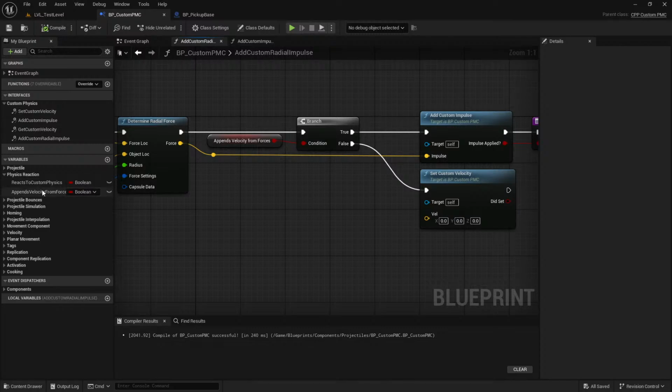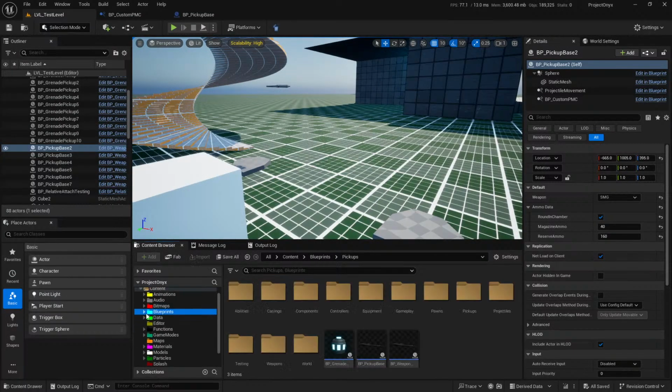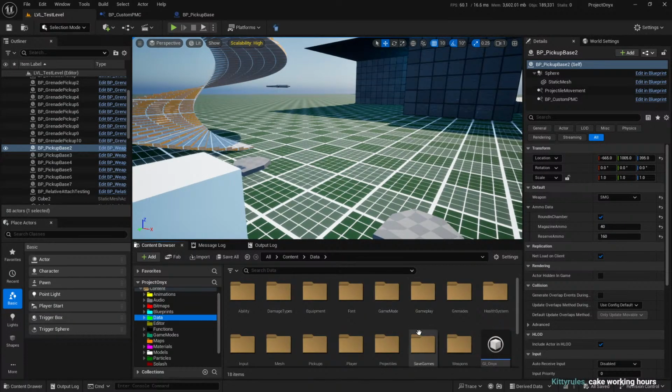And actually, now that I'm thinking about that, we want this to be a custom enum. Oh, what is up, kitty? Yeah, I get home from work, rest for 30-40 minutes, and then stream Onyx. Right back to work, just on a hobby.